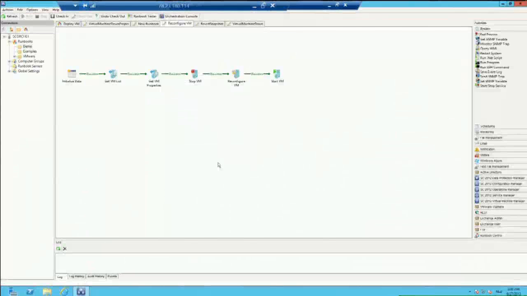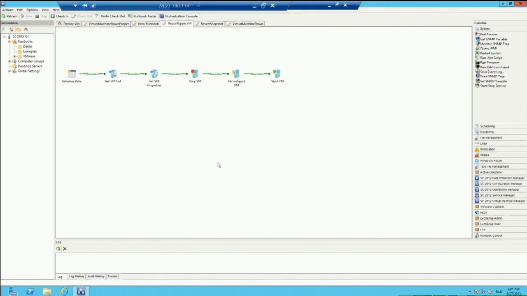Now this is the look and feel of Orchestrator. And this is actually one of my automation workflows. And you see, I have not done any scripting or nothing. I just said I get data from somewhere. That data can come from a ticketing system, from a website, so that somebody has to fill in some data. But it also can come from your operations manager that puts in an alarm and says, this machine has issues on that host, do something, right? And we just start. We get our information from the hosts. We stop a virtual machine. We reconfigure a machine, and we start. And I'll explain that in a second.